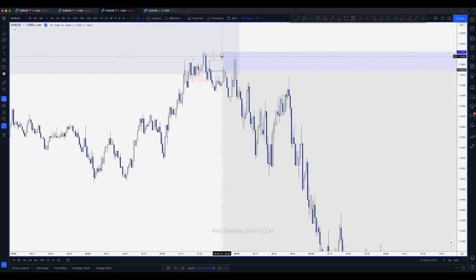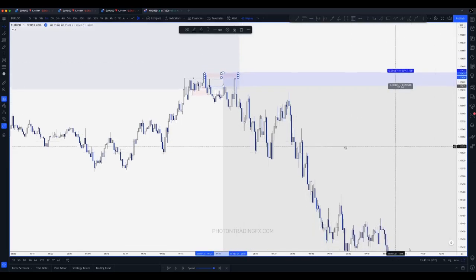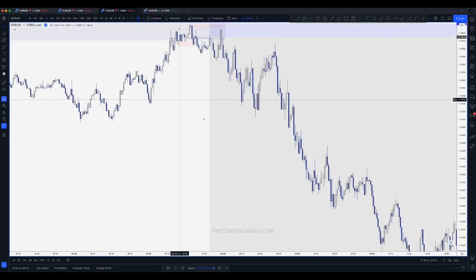I ended up covering the high, which was lucky I did, because price did go a little bit higher than the zone. But this is where you've got to be patient, okay, and don't let emotions get in the way. You can see it's quite choppy and quite horrible price action, to be honest, the first hour or so being in the trade. But when that happens, it's literally mechanical, right? Let the market do the hard work for you. I know I'm going to take 20% off at 4R to cover my stop loss. And at that point, I have zero risk. Then you just leave it.